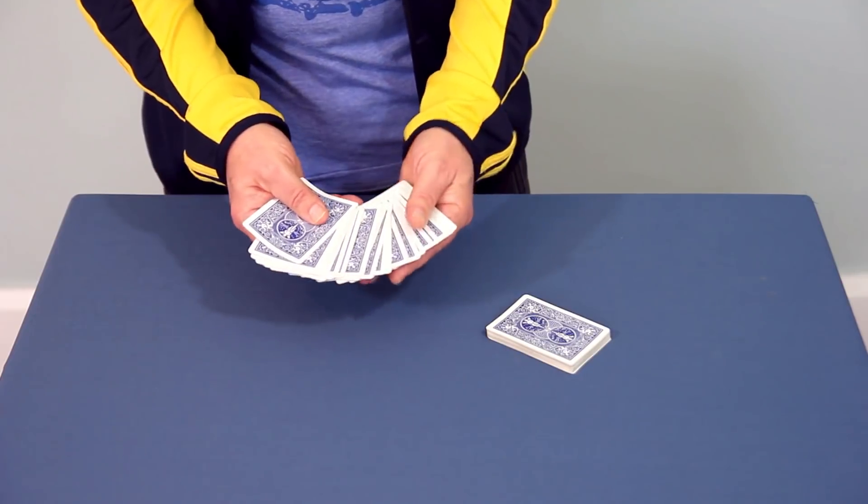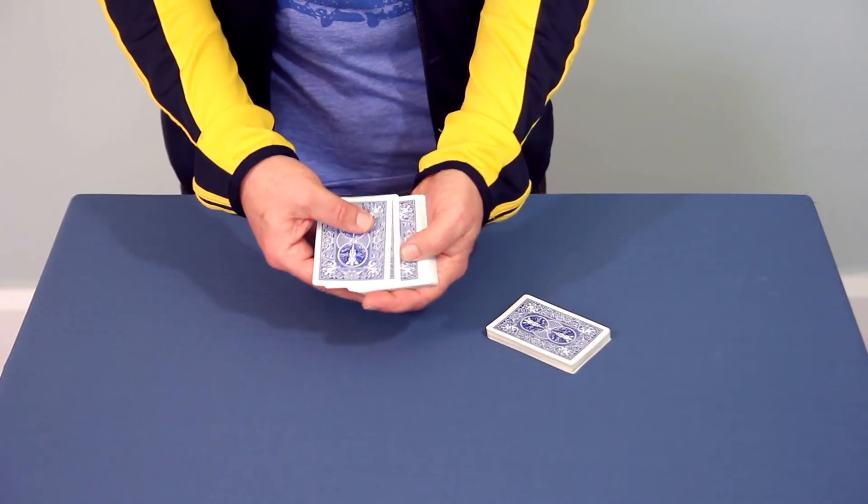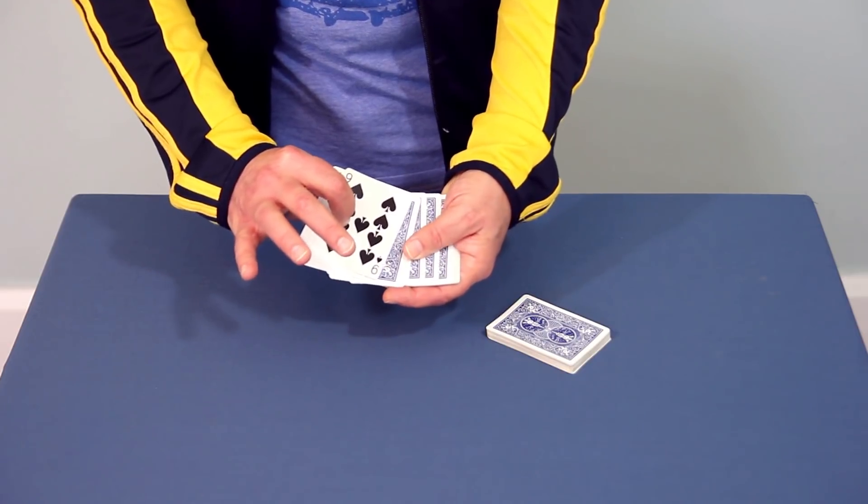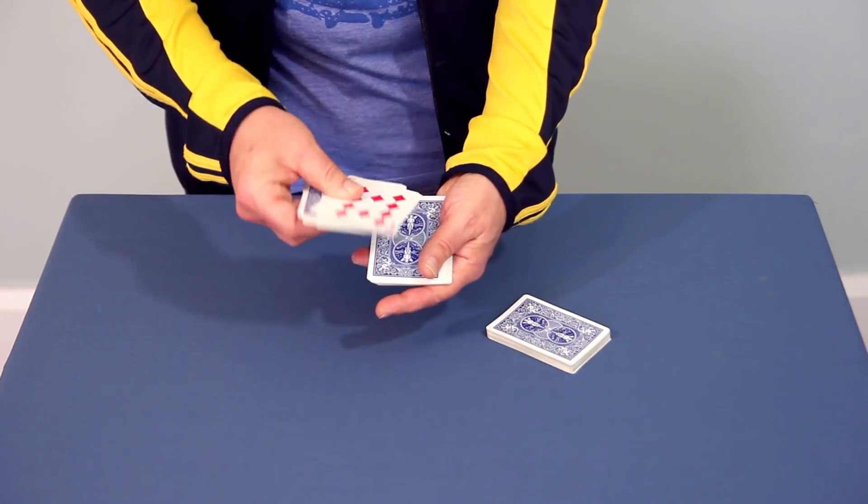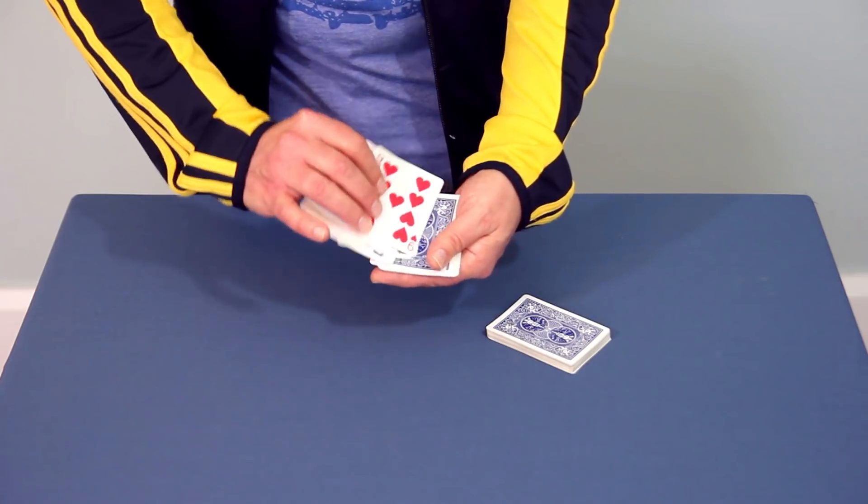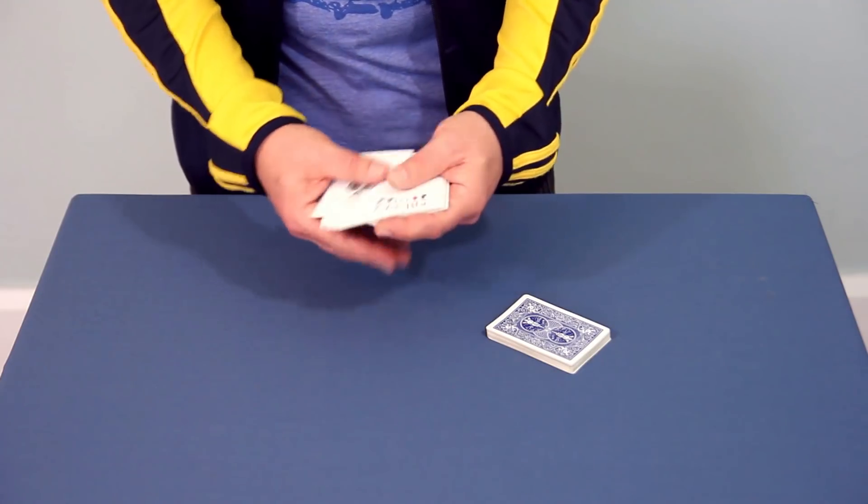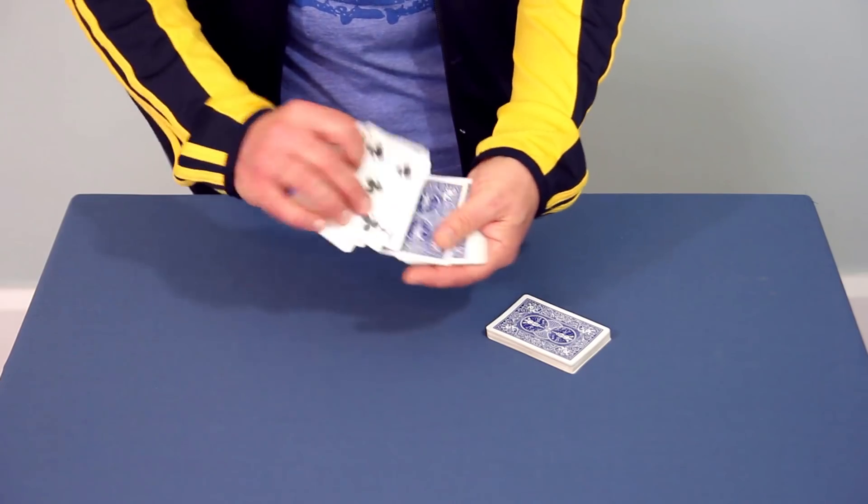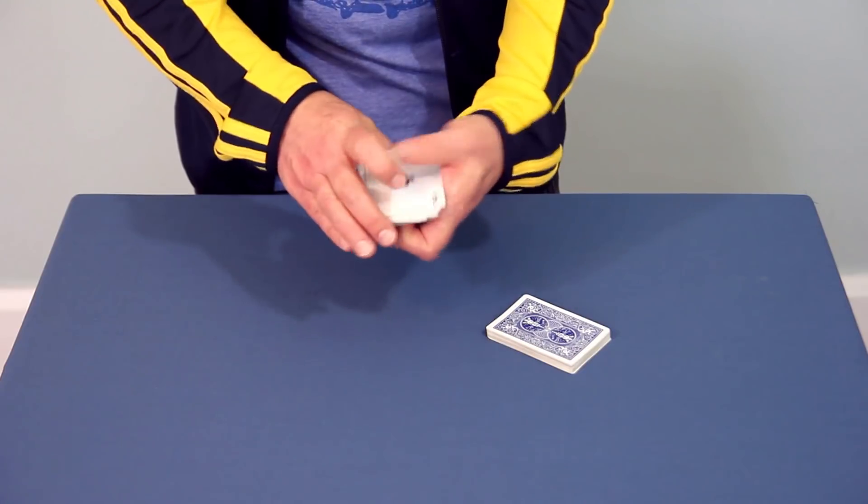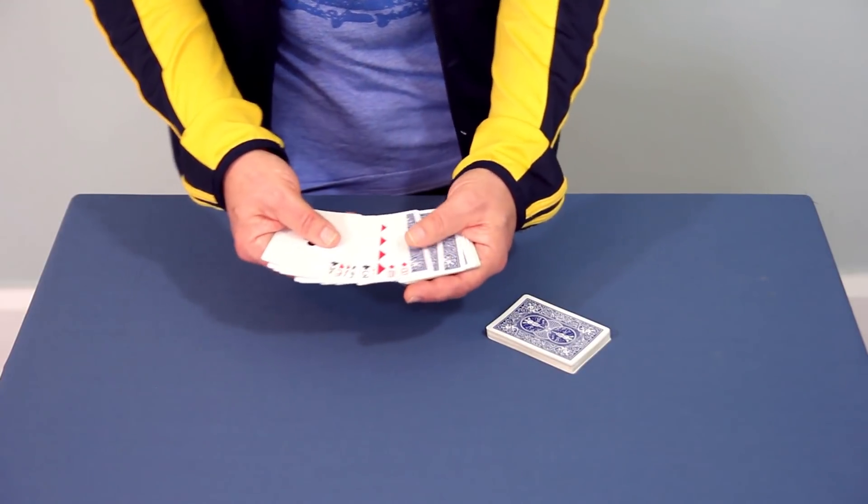You do that like that. Say, now the insane, and now I'm going to do the classic slop shuffle. Okay. This is a classic slop shuffle. I'm going to push off a few cards. Turn them face up. Then push off a few cards below those. Turn the whole group over. Push off another four or five cards below that packet. Turn the whole group over. Push a few more. Turn the whole group over. You do it in a smooth fashion. Okay. Like this. Boom. This is crazy. This is what insane does. You mix some face up, some face down, some this way, some that. And I always say some face up, some face down, some this, some that.